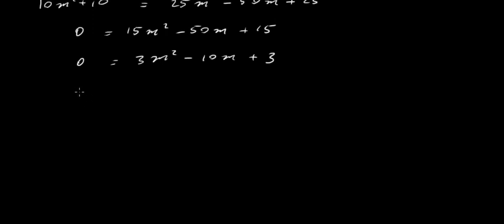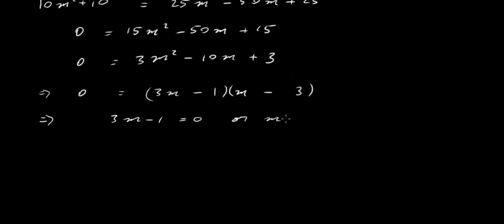Now let's solve this. We've got to factorize it. 3m squared is going to be 3m times m. 3 times 1, well, I'm looking for 10 here, so I'm going to put the 3 here and the 1 here. This is a plus, so it's going to be plus plus or minus minus. This is a minus, so I'm going to do minus minus. I'll skip a few lines here. This means 3m minus 1 is equal to 0, or m minus 3 is equal to 0. So that finally gives me m equal to 1 over 3, or m equal to 3.